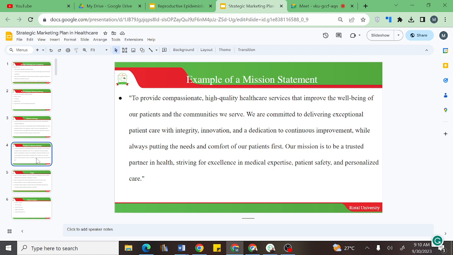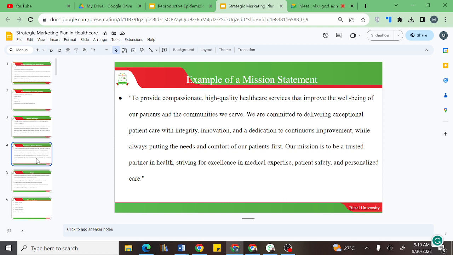This is making sure that there is a culture in an organization to always improve on how services are being delivered, learning from mistakes, and having processes in place for how healthcare delivery can be improved. The other element that you can see is what you call putting the patients first. This is basically a patient-centered approach, always putting the needs and the comfort of our patients first. That is very important in this mission.